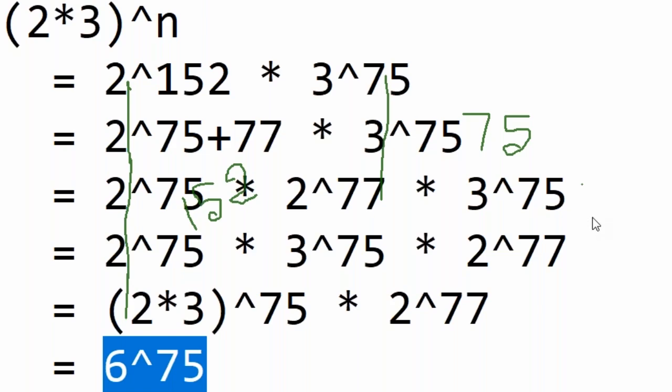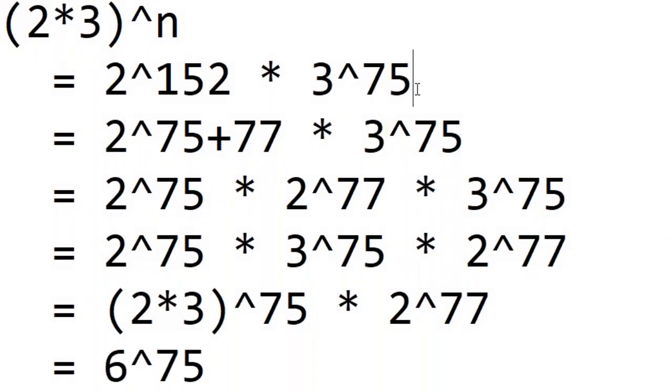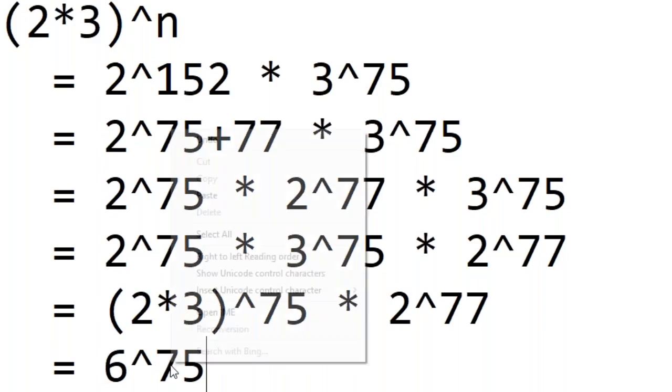Now we have to concentrate on the time. Don't worry about the time. First of all, get the concept. Listen, everyone. I will give the time to write. Coming to here, 2 power is 152 and 3 power is 75. Previously I said 152 can be written in terms of 75. That is the reason 75 plus 77. If you observe clearly, the answer is 75. So 75 is the answer.